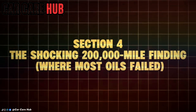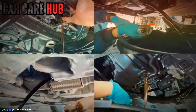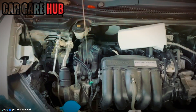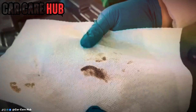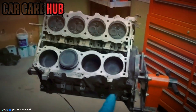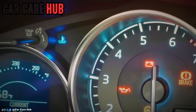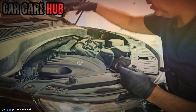Section 4: The Shocking 200,000-Mile Finding Where Most Oils Failed. Many drivers believe changing oil every 5,000 miles guarantees safety. The data proved otherwise. At 200,000 miles, we ran extended 10,000-mile intervals to reflect how modern drivers follow manufacturer recommendations. Five out of ten oils experienced viscosity collapse, thinning from 5W30 to near 5W20. Detergent additives were depleted. TBN dropped into the danger zone. In one engine, the oil became thick and gritty, triggering low oil pressure warnings. That engine failed shortly after, with scored bearings and sludge buildup. In contrast, oils like Amsoil Signature, Redline, and HPL Euro maintained strong TBN levels and resisted oxidation. When valve covers were removed, the difference was visual — clean golden metal versus dark varnish and sludge. Same engines, different chemistry.